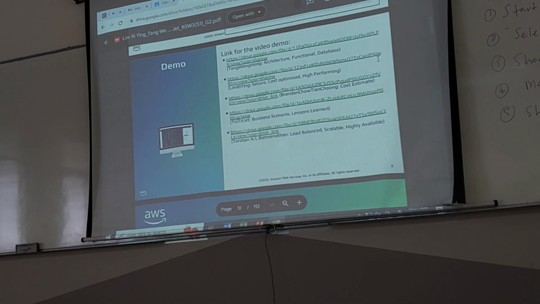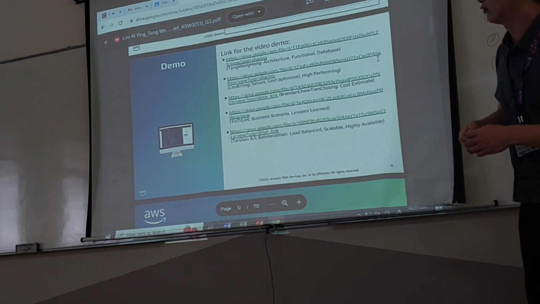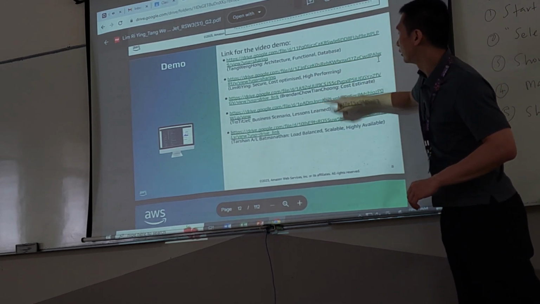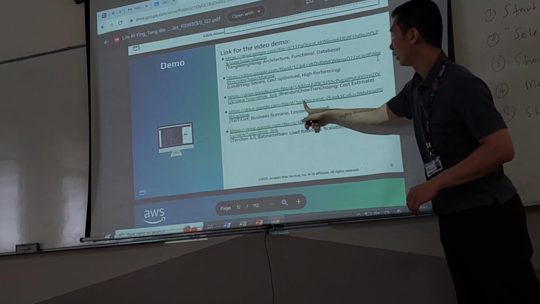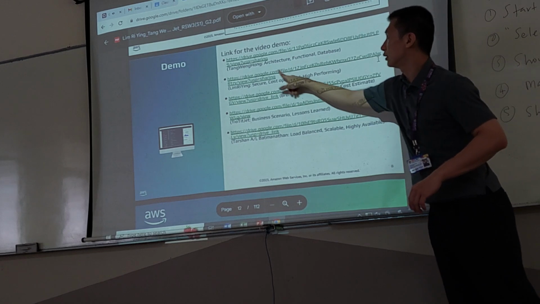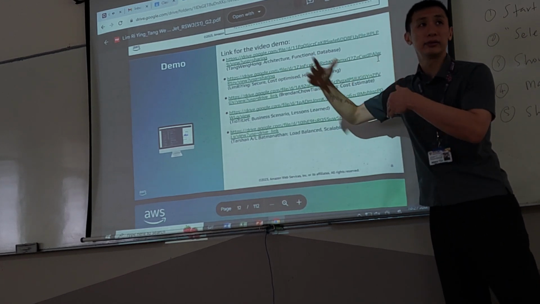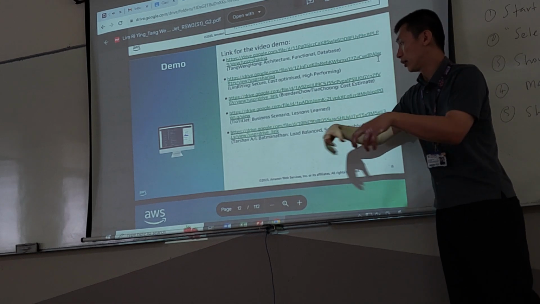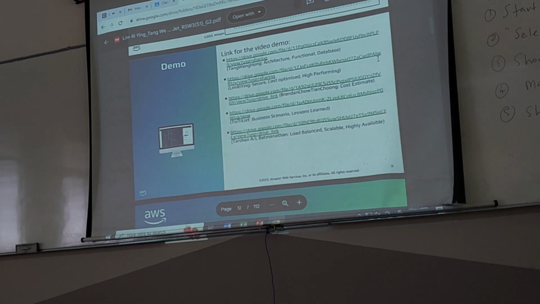And then this is a demo. Demo is an individual presentation. So one student presents 5 minutes. So they will give me all the links here. I see the student name here. This student presents this thing, this student presents this thing, this student presents this thing. You guys separate the task. If you got 6 people, then you guys see what you want to present.